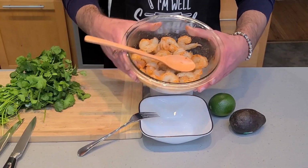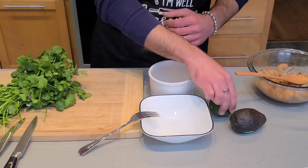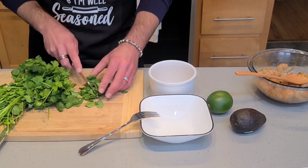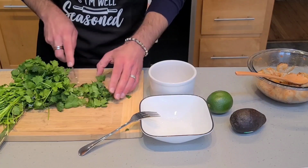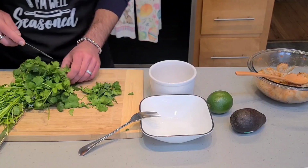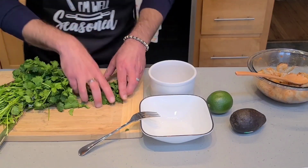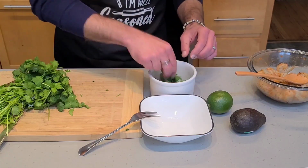While our shrimp is hanging out, soaking up all that good seasoning, we're going to move on to preparing the cilantro, avocado, and lime. With the cilantro, for a pound of shrimp, you want about 1/4 cup. Some people say that cilantro tastes like dish soap, so if you've never had it before, you might want to taste test it first, because you definitely wouldn't want dish soap in your tacos. So that's good. We can put that there. That's about 1/4 cup.